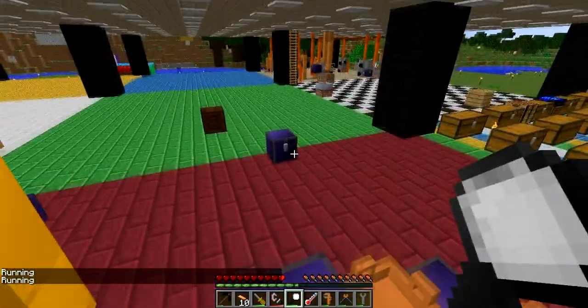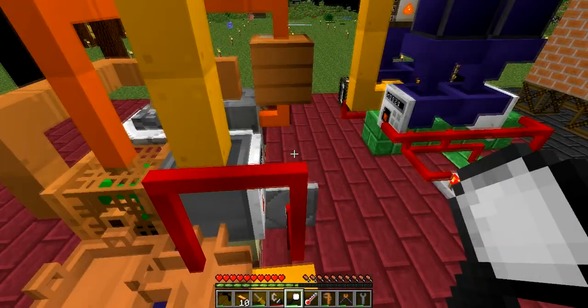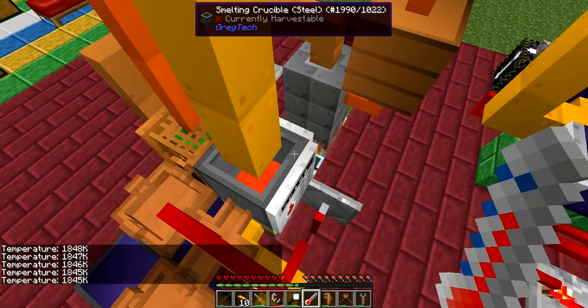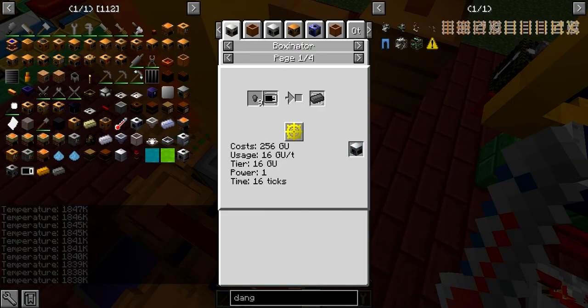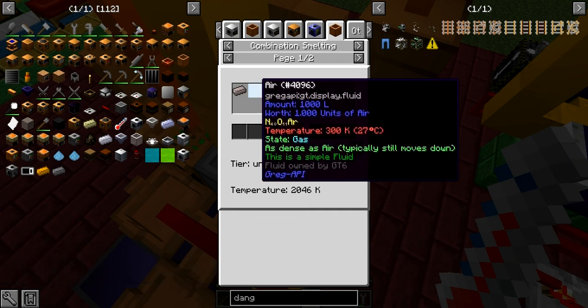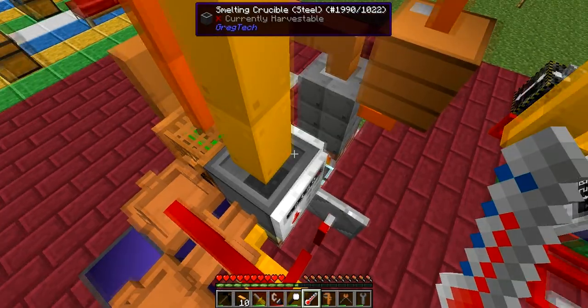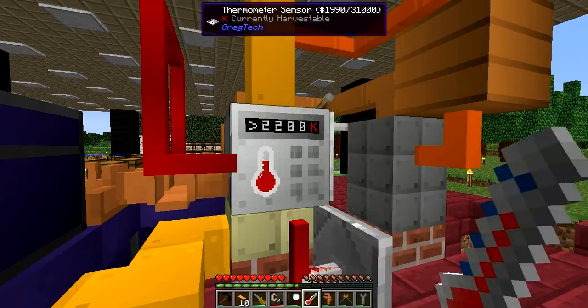You may think that because it is running, it is injecting air into the crucible. But I was enlightened by the community and the auto model and everything else that that's not true. Only when the crucible is at that temperature is the engine going to start turning the kinetic energy into air. So you have to keep it above this temperature for it to start receiving air.